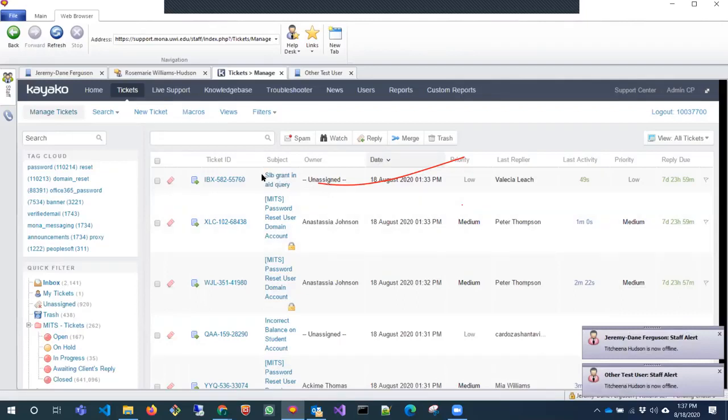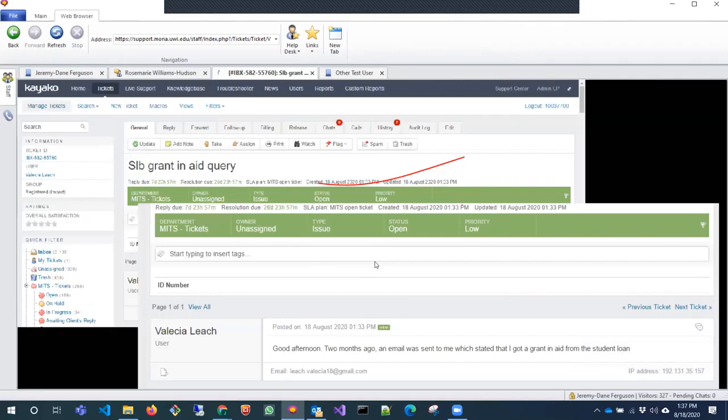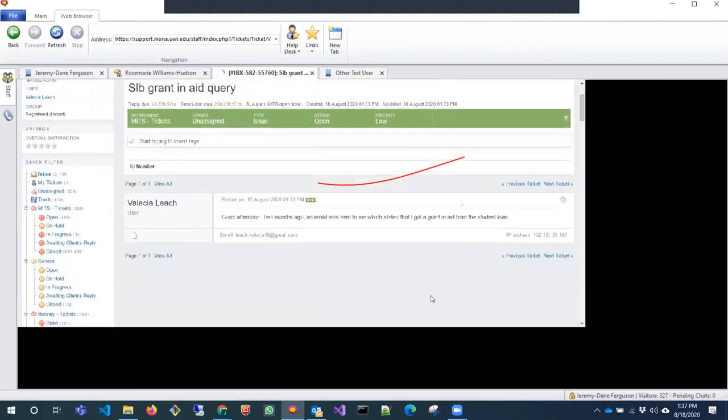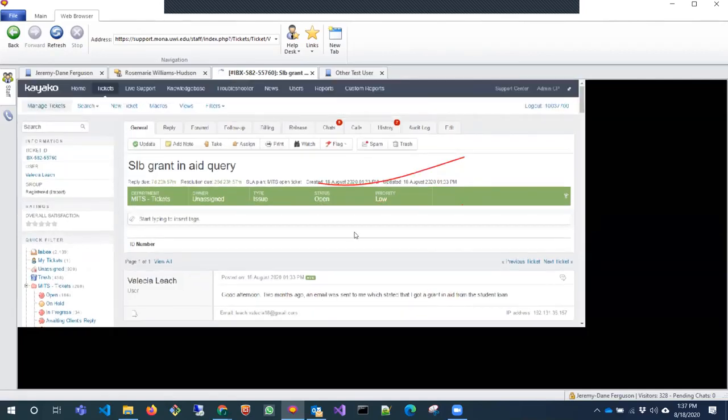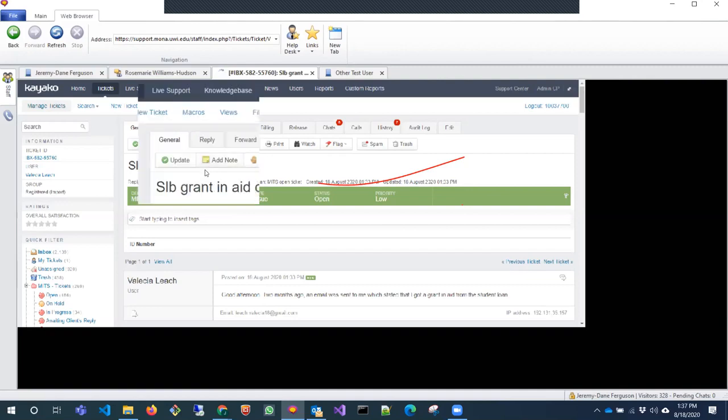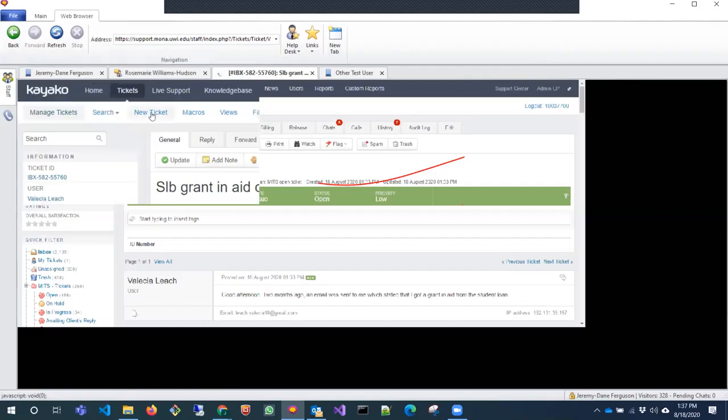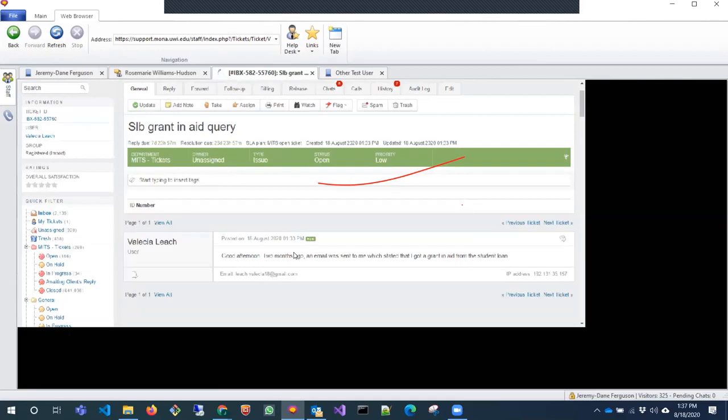If you look at the very top request, it is unassigned, meaning there's no owner. And an unassigned ticket in the system will not be attended to unless someone attends to it. So we don't want our students to be making requests and having the request sit in the system too long. The request is similar to an email, but what Kayako does is it organizes things a bit better.